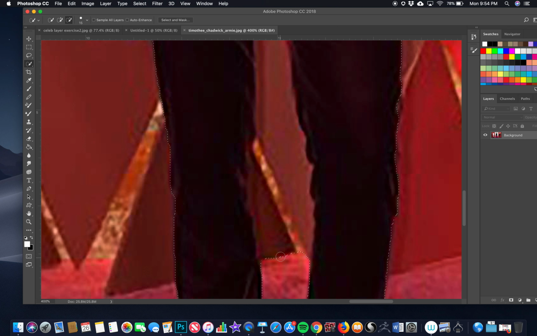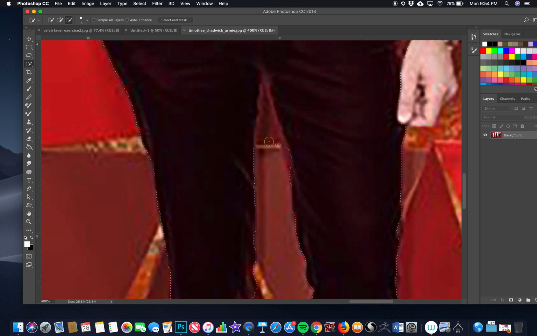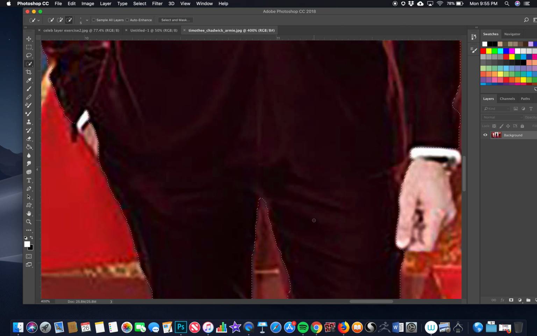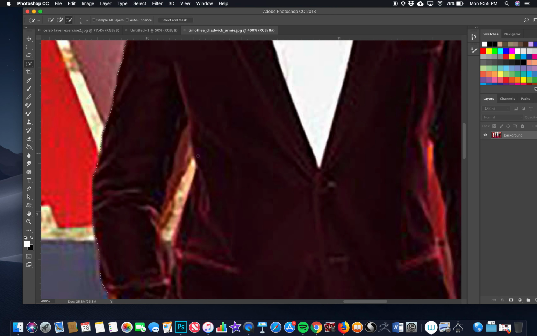Command Z. By the red carpet here, it stops right here, and this part is not selected. So I'm going to go to add, and I'm going to continue. Got to go to subtract because I'm taking it away. So I'm taking away this part right here. So we move up, and it kind of snaps to the outline of the legs. And as you get up into this small area, you're going to have to decrease the size of the cursor. If you use a larger cursor, it's going to take all the pants. And there we go. So I could do the same thing with this in here, but why bother? Because it's not that important.